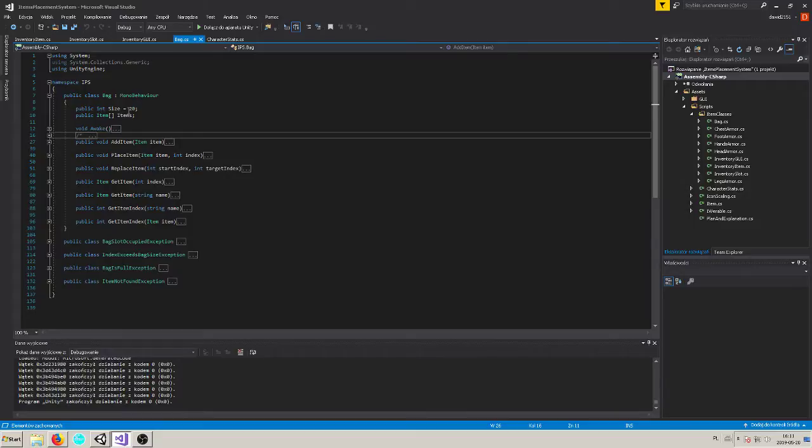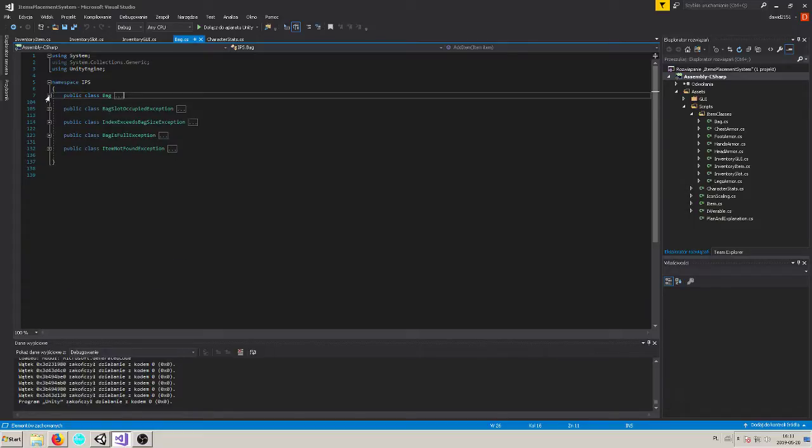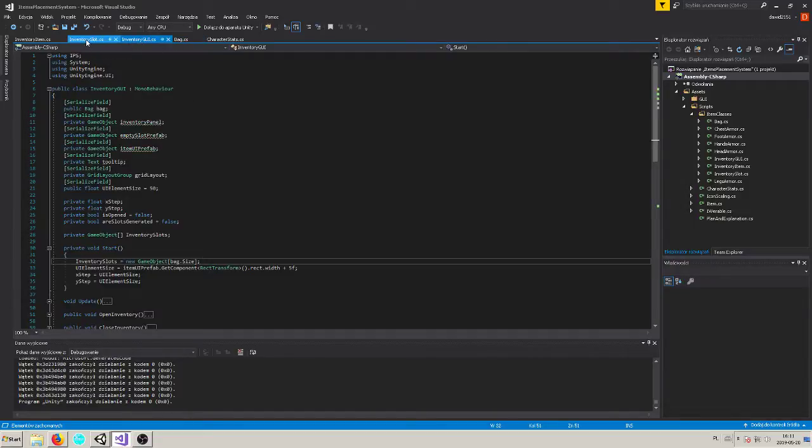And here is actually a problem, because I would prefer to separate those things. Currently the bug itself has nothing to do with the UI.